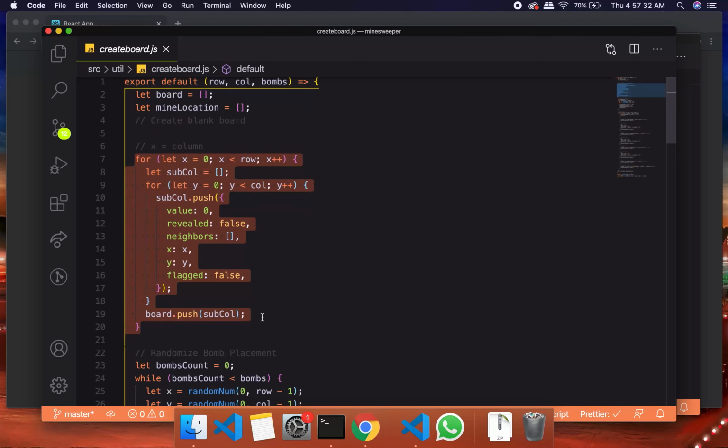Alright, so for now what we will do here is div, and here we will have single row, and in this div we will have display as flex. So style display flex.